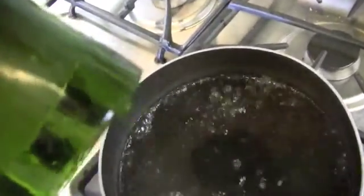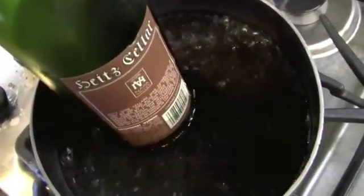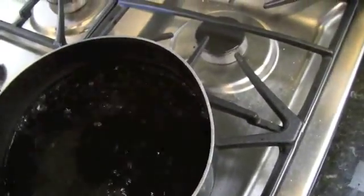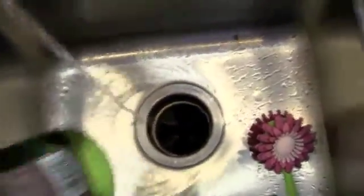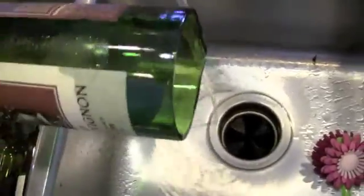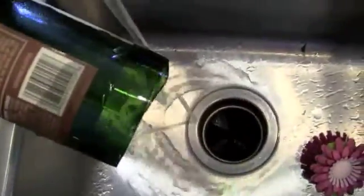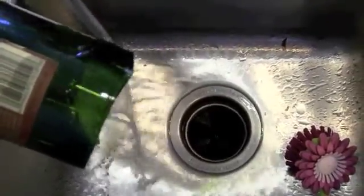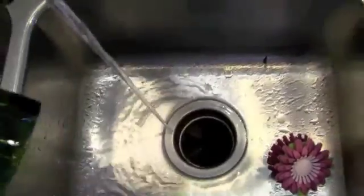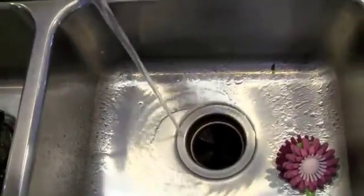You can see that one little edge there. I could probably sand that out. What I might do is put it in the boiling water a little bit more and back to the cold, and that little thing might actually chip off. But you see how that just went real quick like that? It's almost totally even. It's basically perfect, and it's not one of these ones that goes jagged up, you know, up the wrong way. It goes down a little, and that can be sanded down probably. You know, it might take a little bit of time, but this is a bottle we like, so definitely staying in the collection, obviously.